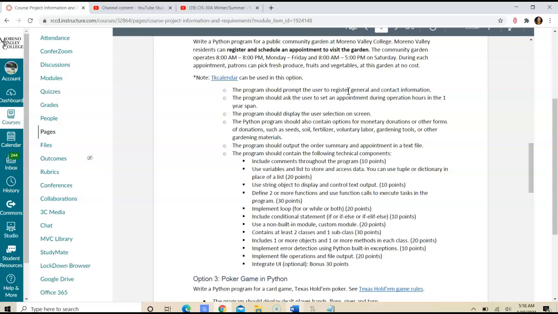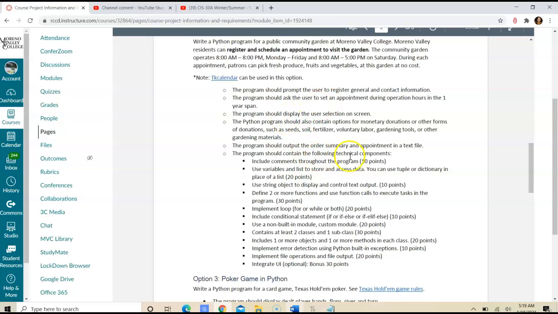It should display the user selection on screen, and it should also prompt the user to donate money or some other form of donation if possible. It should also output the order summary and the appointment set time in a text file.